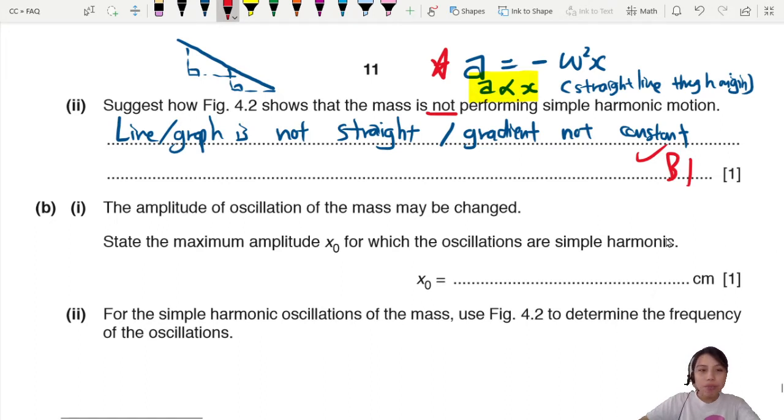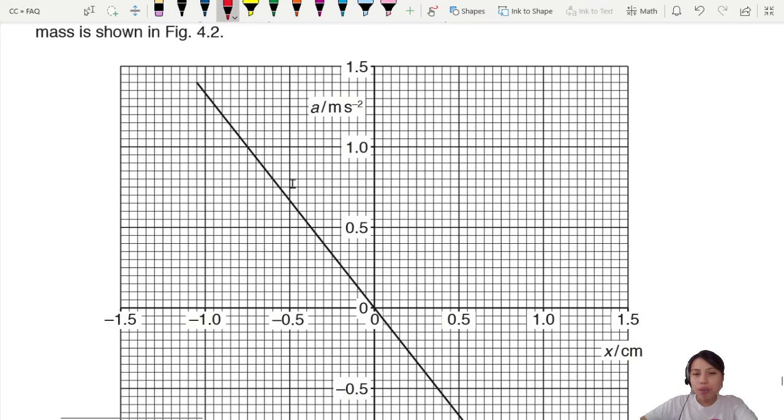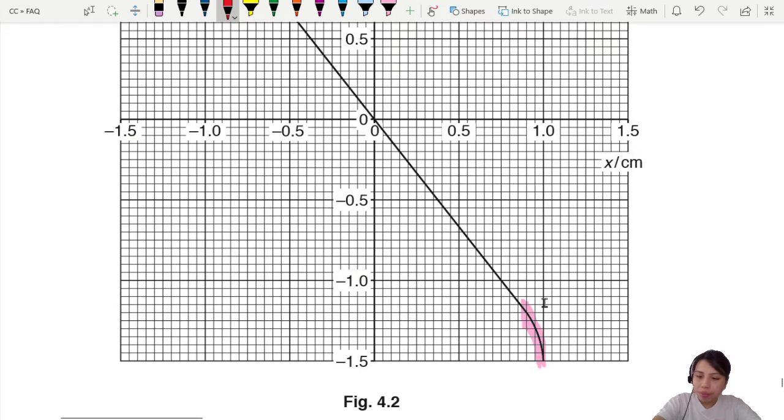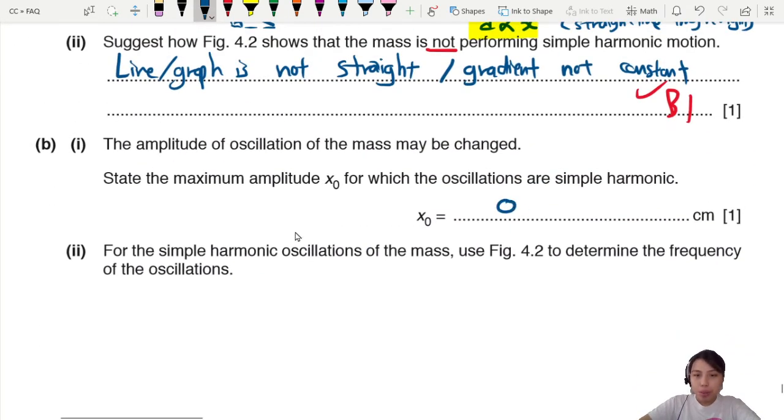Then we go on to analyze the graph a little bit more. Find the amplitude - amplitude can be changed. Find the maximum amplitude for when the oscillations are simple harmonic. So you must be very careful you don't go into the curvy region. So how far can you go? This side doesn't really tell us how far we can go because it's straight all the way, but down here you might be careful a little bit. So I think I would not go beyond this point. This is the furthest I can allow myself to go up to. Maybe up to this dotted line, the spring or the mass will oscillate with simple harmonic motion. Beyond that, cannot. So what is this? This looks like 0.9 cm. So maybe the maximum amplitude is up to 0.9 only. So we can write that down: 0.90, two significant figures. The mark scheme actually gives a whole range of values - somewhere between 0.85 to 0.9 is fine.